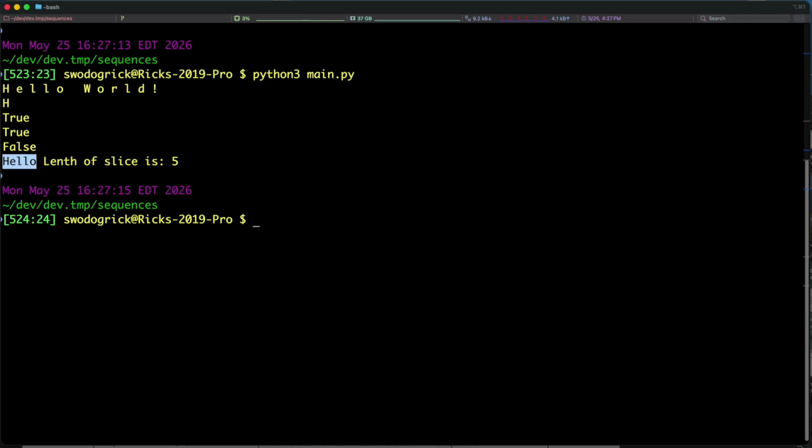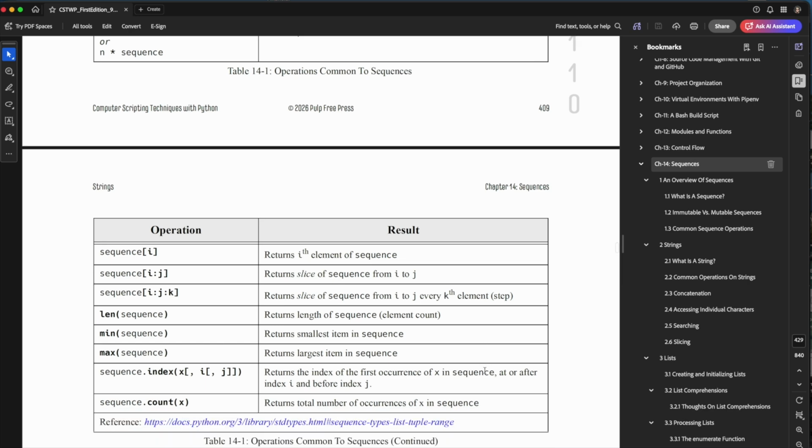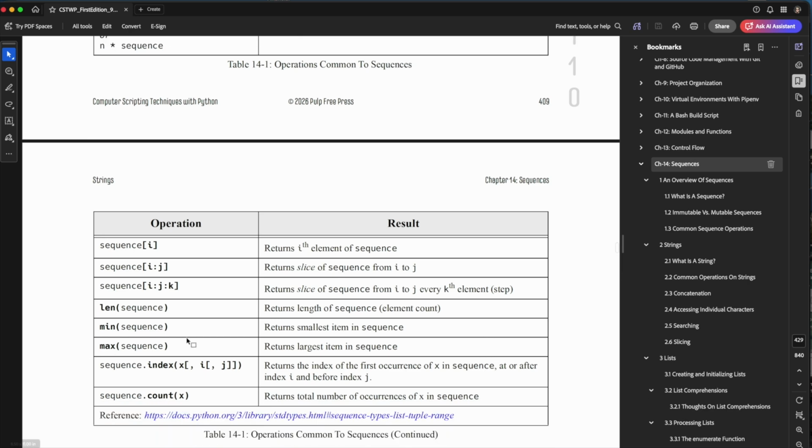All right, now let's go back to Visual Studio. Let's go back to the text. All right, that is immutable sequences, essentially, right? I'm not going to go through all these. But now let's talk about regular sequences, okay?